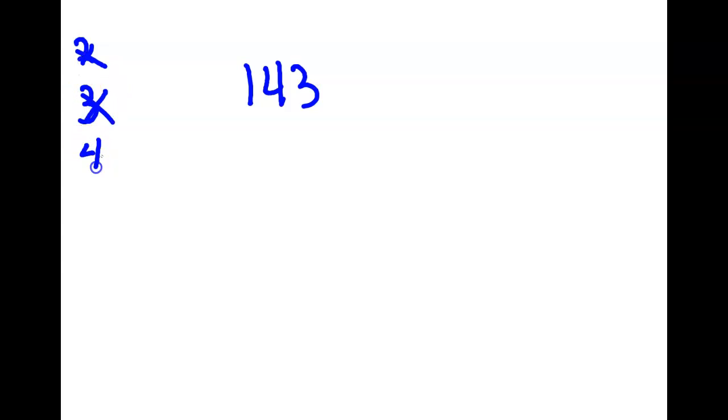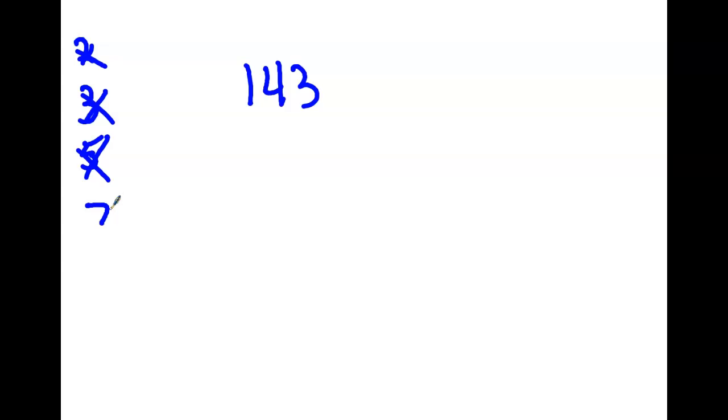There's no sense in checking 4 because if it was divisible by 4, it would have been divisible by 2, so forget that. How about 5? Well, it doesn't end in 5 or 0, so nope, it doesn't work. There's no sense in checking 6 because if it was divisible by 6, it would have been divisible by 2 and 3, so forget that. How about 7? Okay, and so there's a divisibility test for 7. I don't think I want to mess around with it.